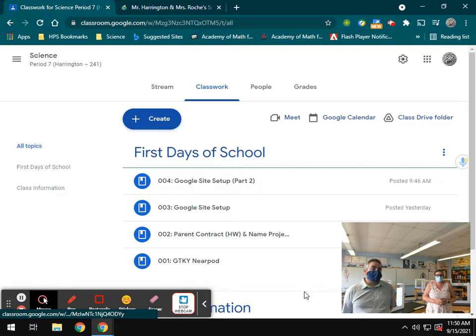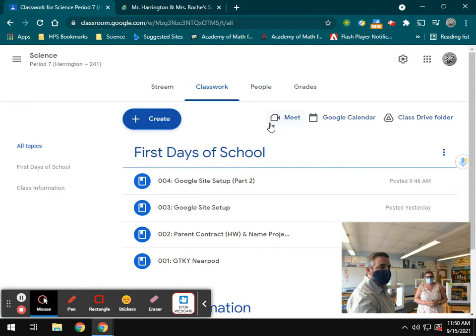Yes, and that does go with Genesis. Everything we put in Genesis corresponds with these numbers. So if you look in Genesis, you should have parental access to your child's grades. If you see that 004 is missing, you can go right to the Google Classroom page and see what 004 is. So this is a great way for your child to stay organized in class.